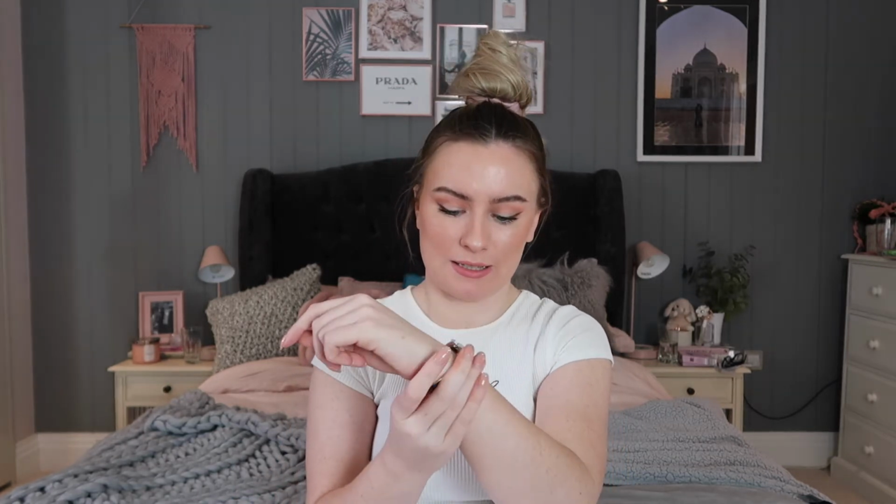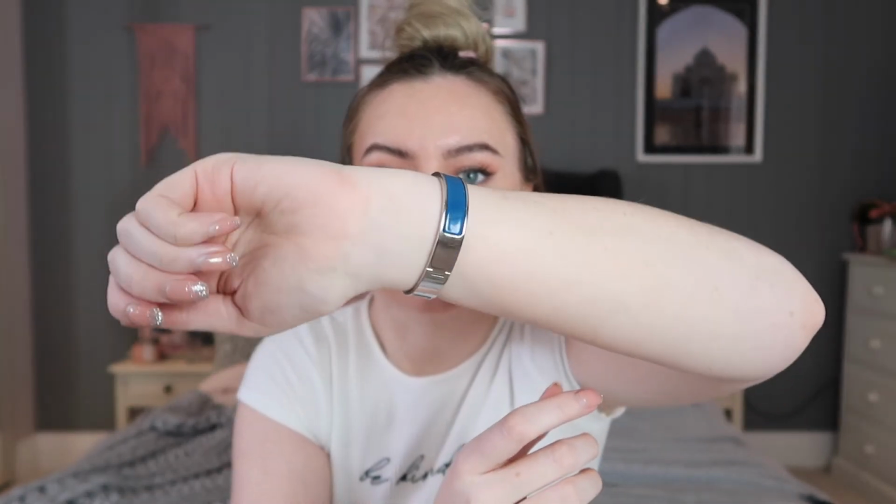Oh, jewellery wise, this Hermes H bracelet is basically the only piece of jewellery I own and wear. As you can see, for a bangle, the way it fits to your wrist is just like, it's not even there. It fits so perfectly. The clasp, you just turn the H and then it comes off. It's the most beautiful piece of jewellery, and the only one I'll ever need, really, because I'm not the biggest jewellery person. I adore that. So yeah.